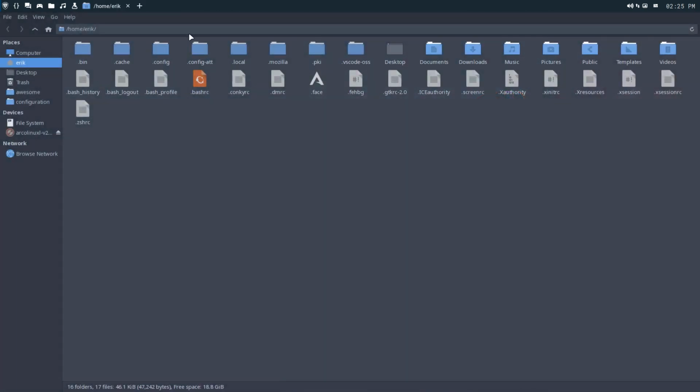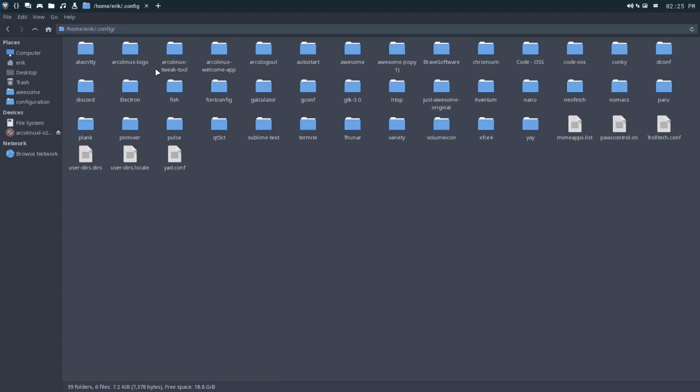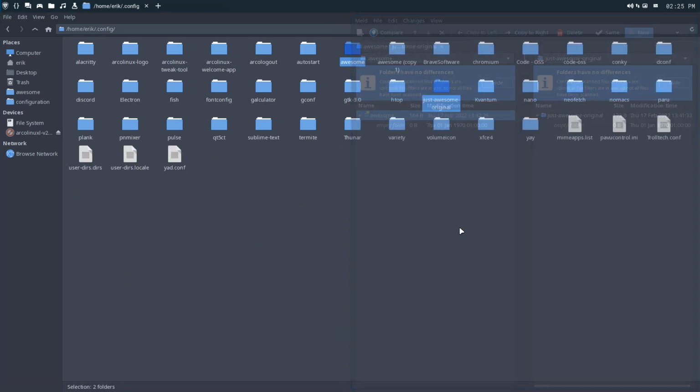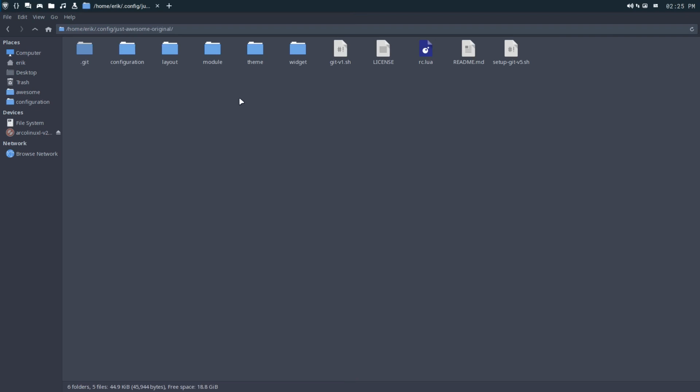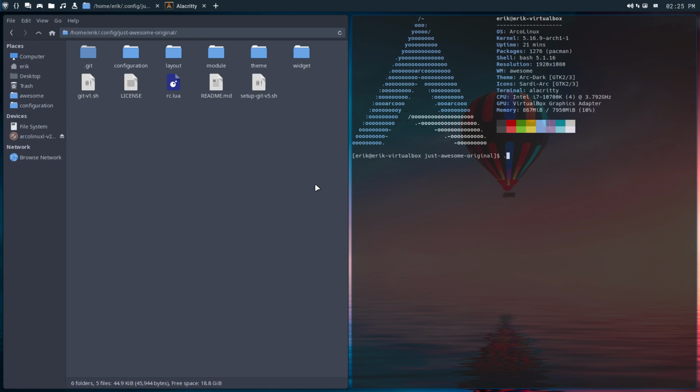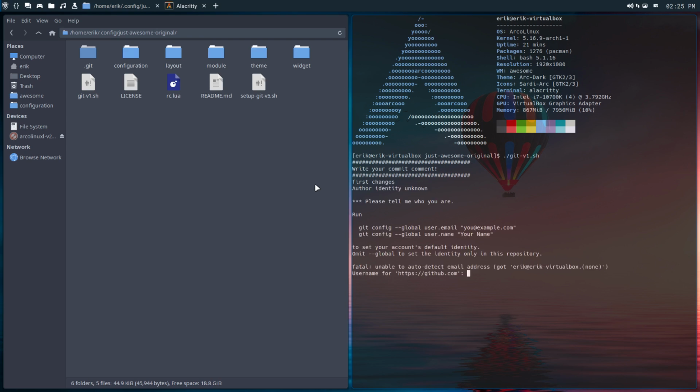To our file manager, config. Where is it? There and there. So this is the check. And then we push this to the internet. Git version 1. And that's it for me, right? It only requires now my login, my password. First changes or something like that. I need to run my scripts and get it all online.